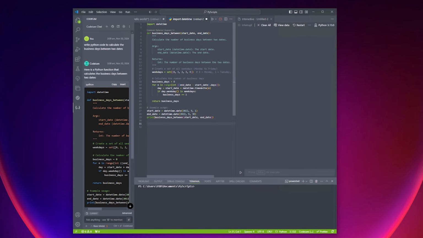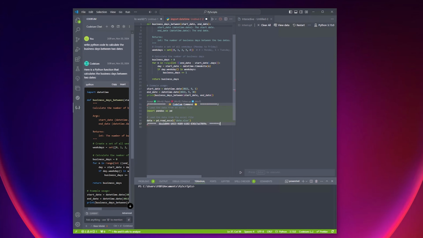Another way you can do it is actually within the editor itself. If you click on the editor and press Control I, and say write code to open an Excel file using pandas, enter, it's going to write the code. You can accept it, and then yep, import pandas as pd and set the file path.